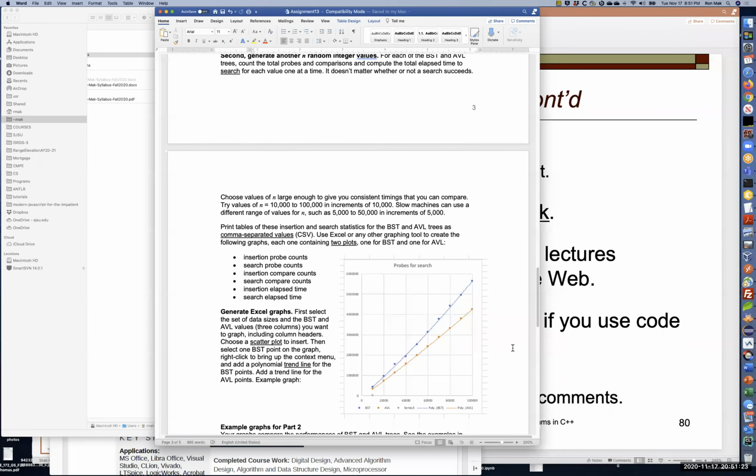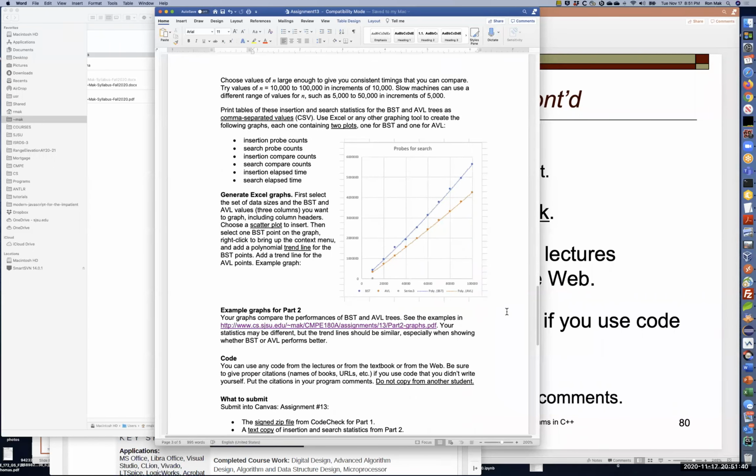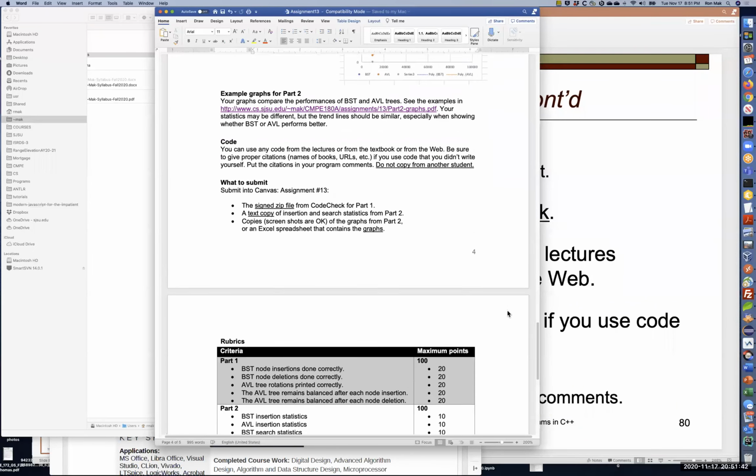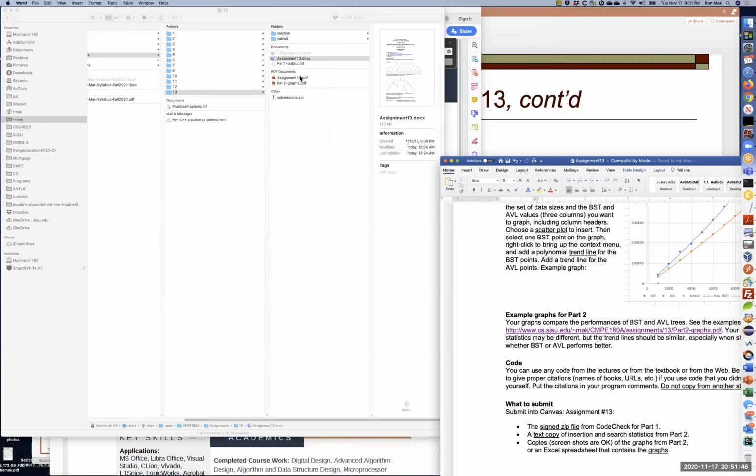Here are the values of n, and here we're looking at the number of probes for searching. And so we see the comparisons here.